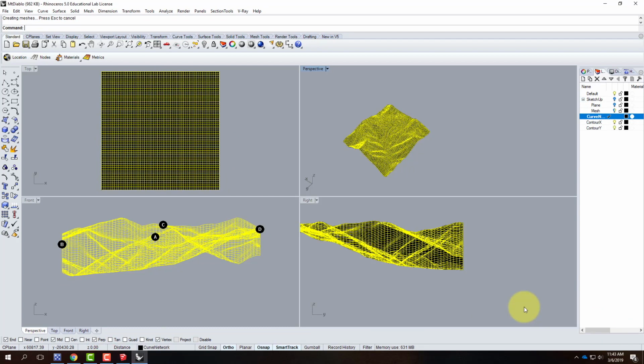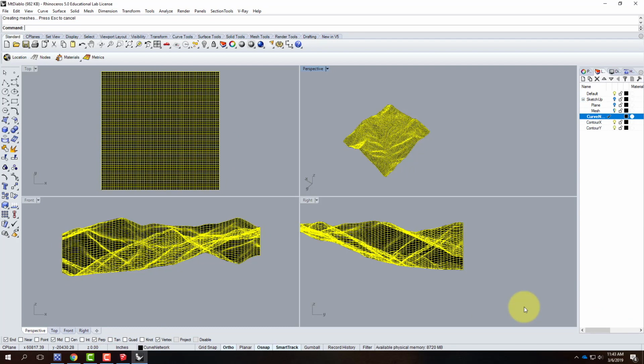Okay, so it just finished up. It does take a little bit of time. I actually paused the recording there for a little bit so you didn't have to wait. When you finish your curved network, Rhino will suddenly get very, very heavy. Like if I tried to zoom in right now on this, I'd move the scroll wheel and wait like 10 seconds, and then it's going to move because our surface is really, really dense.